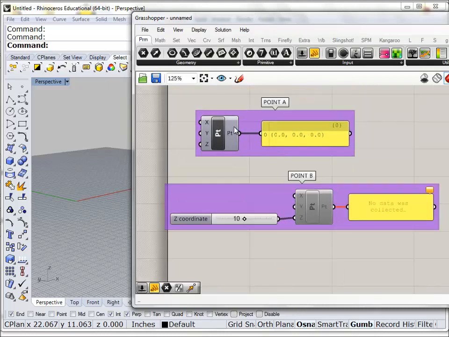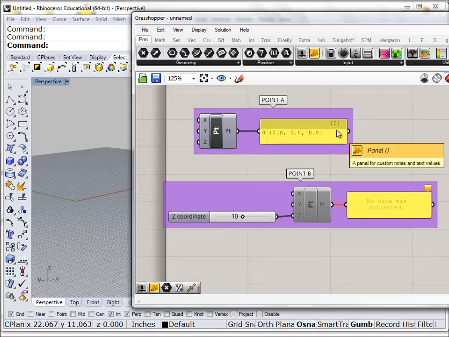However, when you turn off the preview, it's still generating the point, we're just not seeing it. So when you disable a component, you're telling the program not to compute that component. So it's completely not being computed. A lot of times when you have a lot of geometry and you want to make your file a little bit lighter, you can disable certain parts.